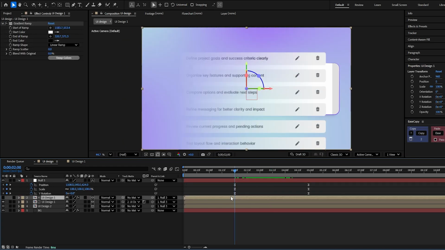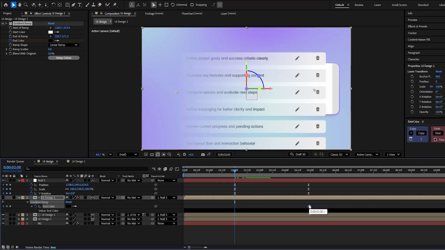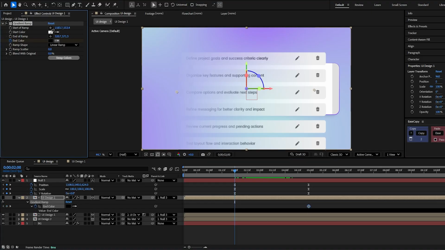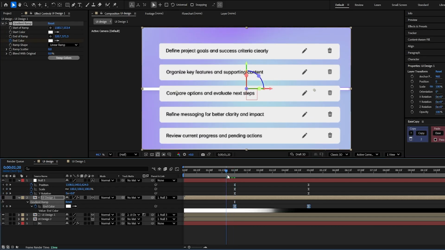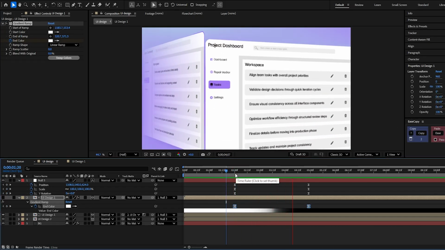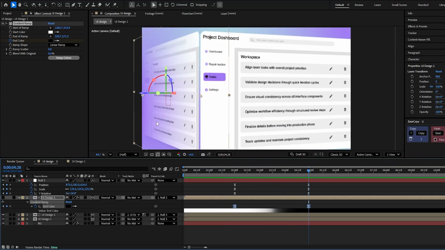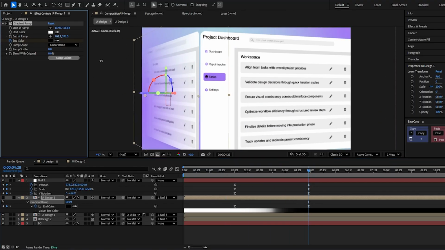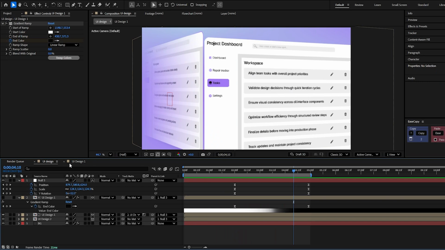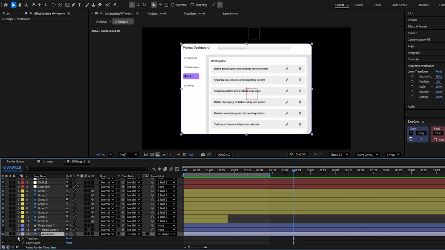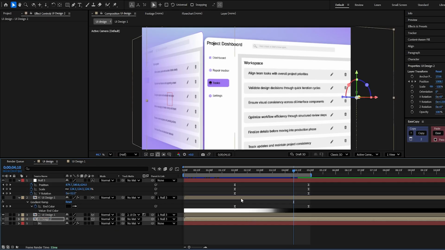For removing it at the beginning of the animation, make a keyframe on its black color at the ending keyframe, and at the beginning, change its color to white like this. Copy and paste the easing onto these keyframes and adjust the gradient points for a smooth look. Now copy the layer styles from this layer and paste them onto the UI Design 2 layer.